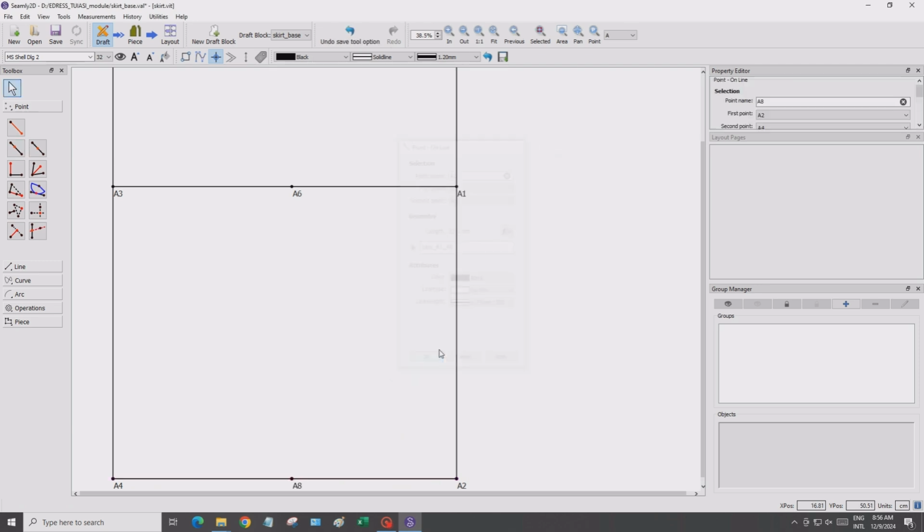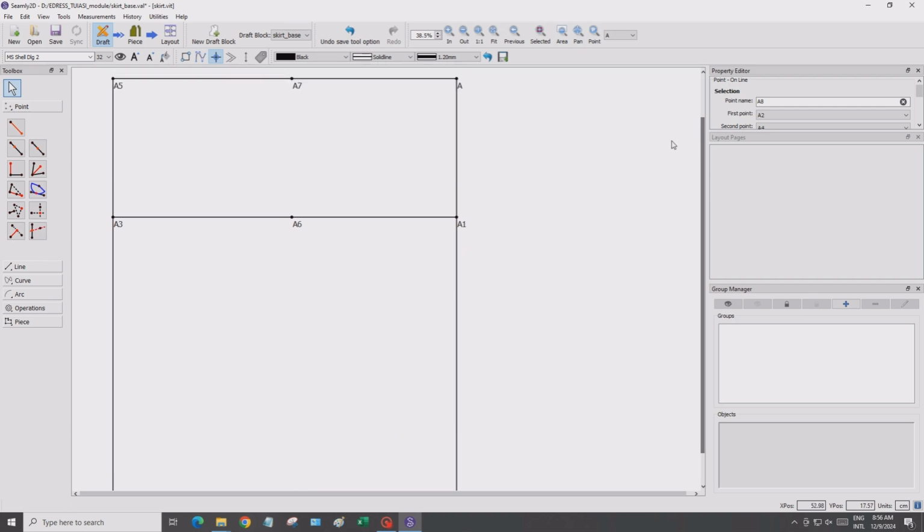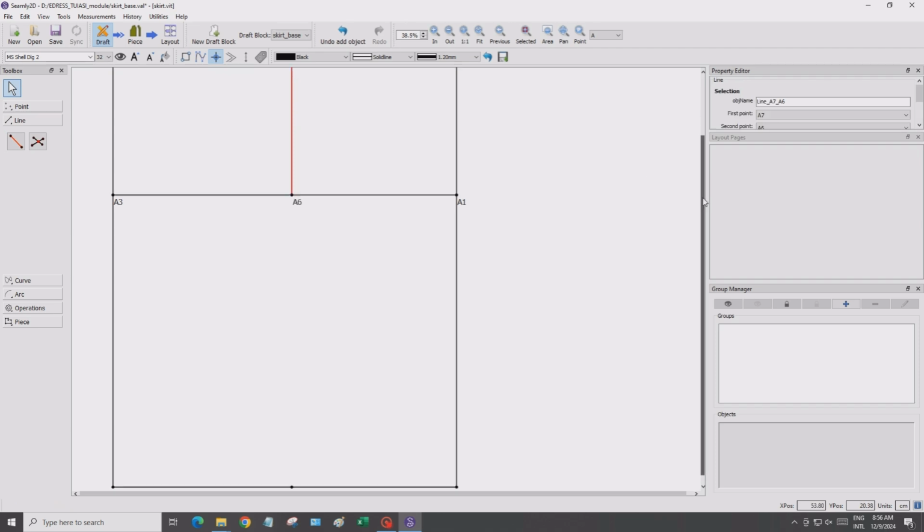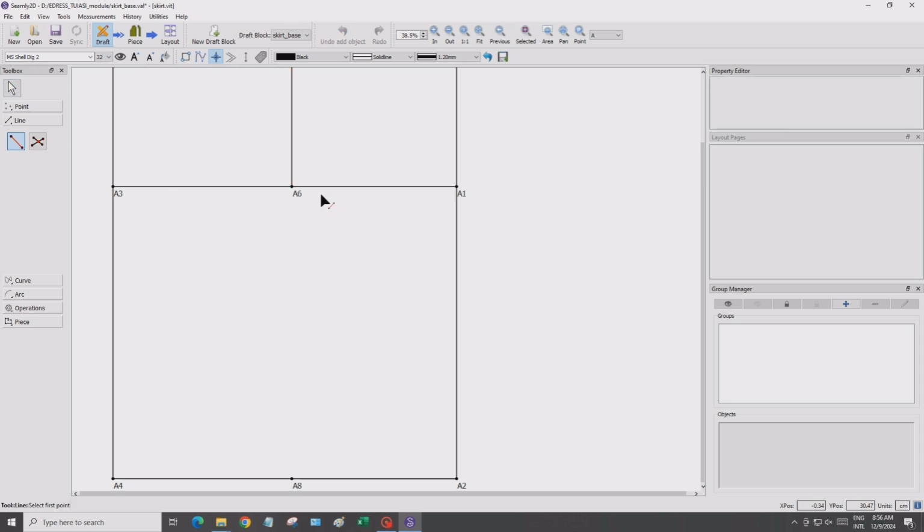Fx, we will select line length, use a previous line, apply OK. We will select line and connect the points to have the baseline of our side seam.